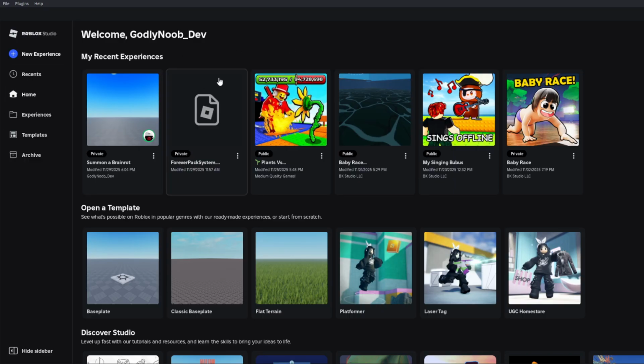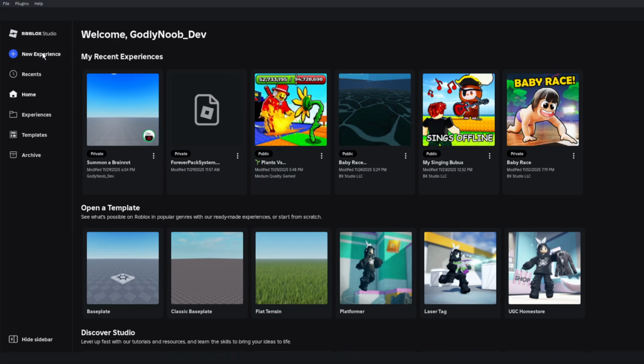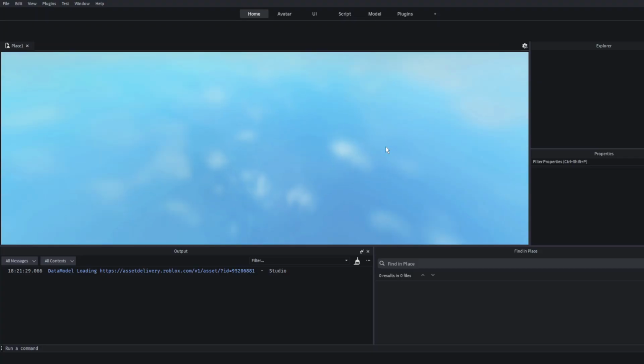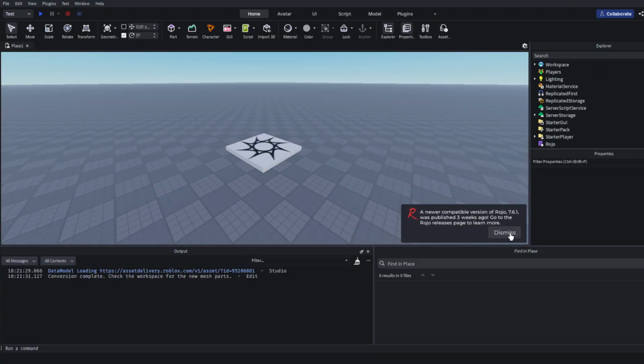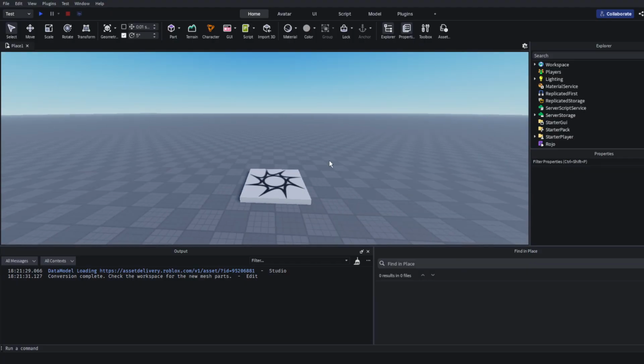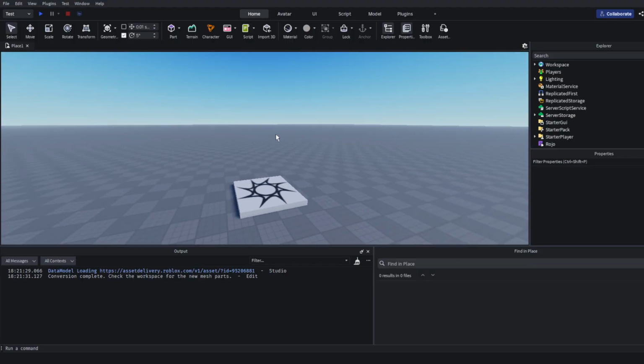So first off, we have to open a new experience. To do this, you just open the Roblox Studio desktop app and click New Experience here, which would pretty much just open this view right here.